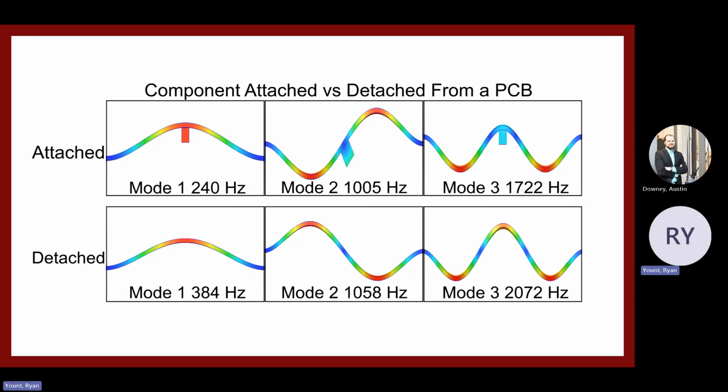So for these simulations, the resistor was added as a mass at the bottom of the board here that you can see at the top. And this produced the change that we were looking for, where the resistor being on it increased the mass of the board, therefore resulting in lower modal frequencies than the board without the mass here. And we're especially interested in this case in the first mode here because it results in the highest amount of displacement in that spot where the resistor is on the board, making it more likely to fall off. And also it's the easiest one to excite with these tests.